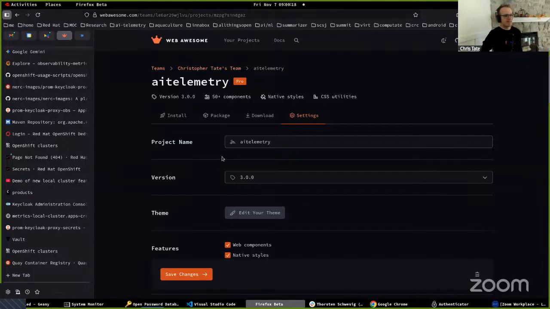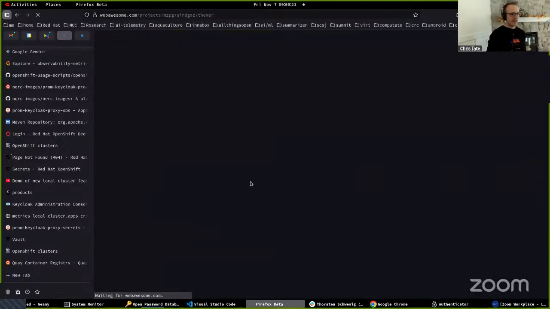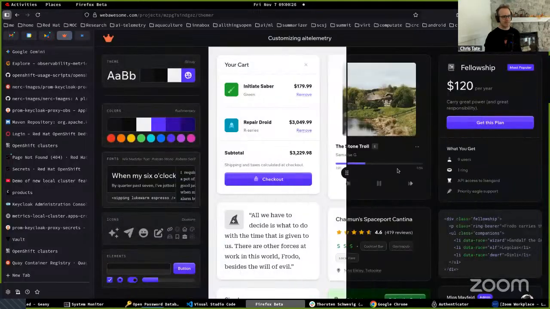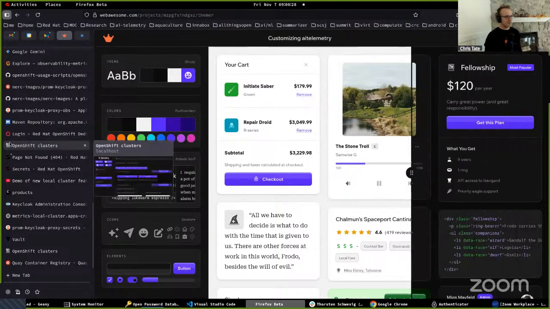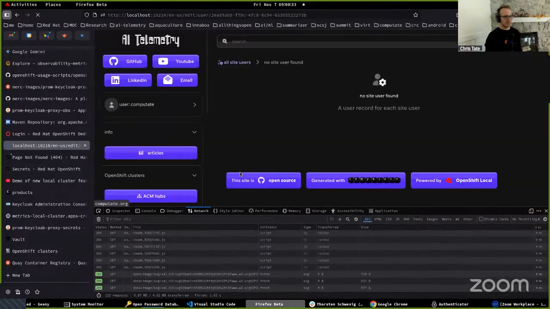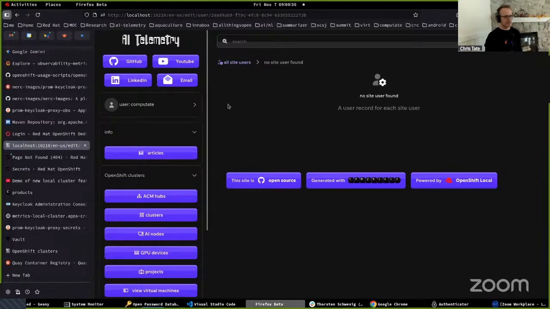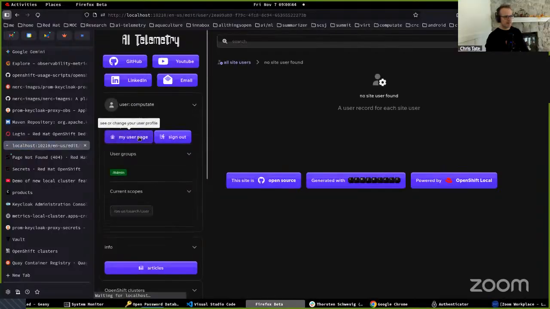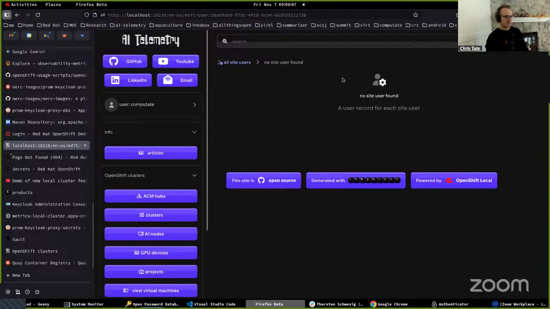And then I can edit my theme, and this is lots of fun because it shows you the light and dark theme. And if I go to my user page, I should be able to customize. Oh, actually, looks like that's not working. So I'm going to have to fix the user page in AI Telemetry so that we can customize the users.